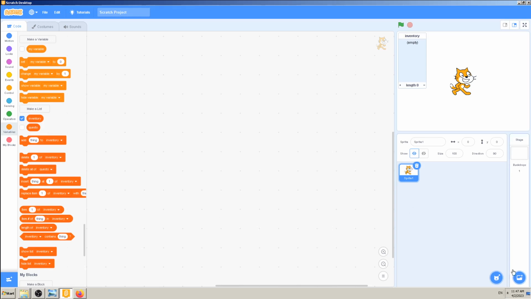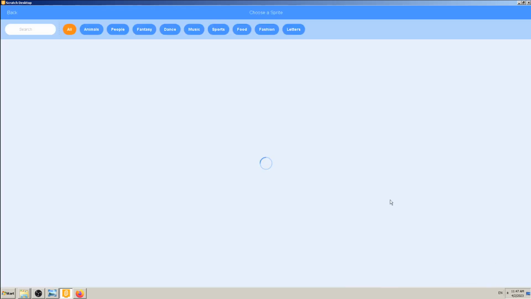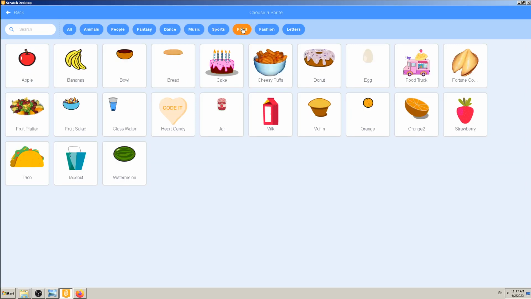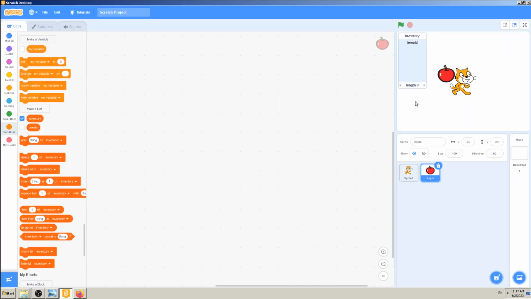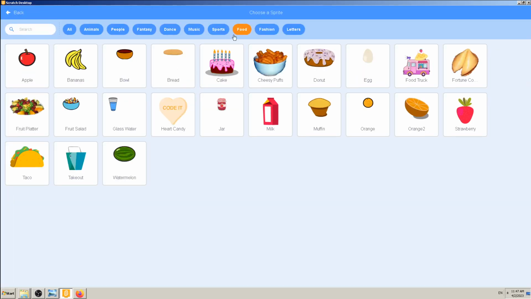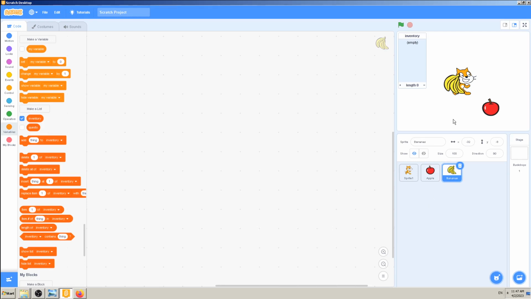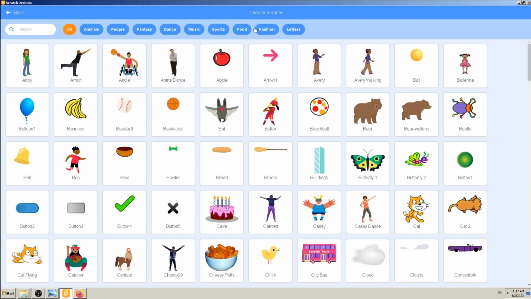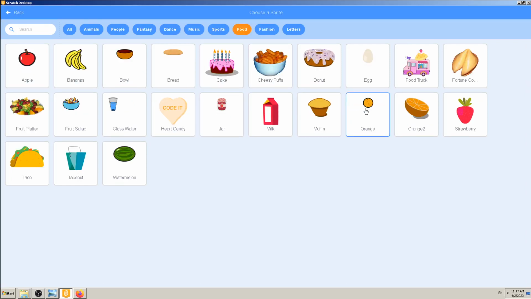In my case, I will, for example, pick food sprites: apple, and maybe bananas, and maybe orange. Just to have different, not basketball but orange.